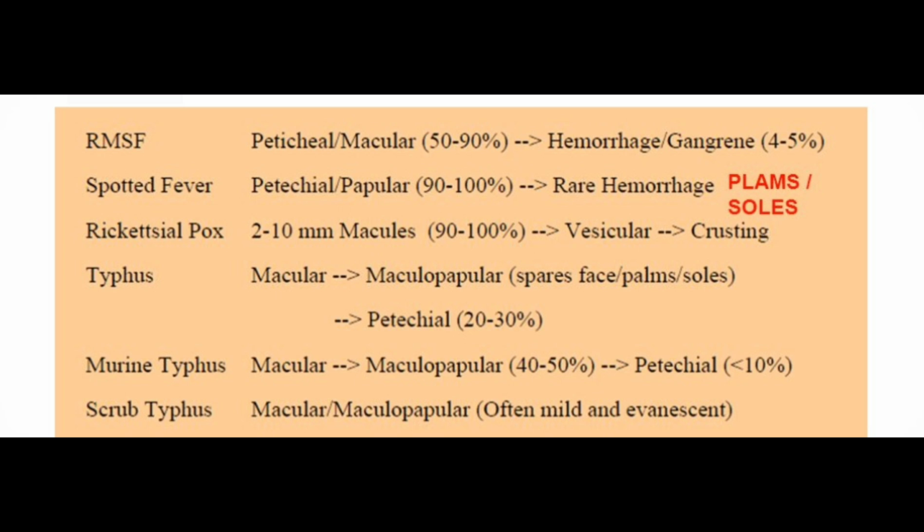In the case of pox infection, by comparing it with chickenpox, two similarities with the pox word, you can easily remember the vesicular eruption which results in crusting. So vesicles and crusting are seen in rickettsial pox. Murine typhus is similar to your epidemic typhus but a less severe form. Same maculopapular rash and petechiae but in a milder form. And the scrub typhus is also a mild and evanescent form, and in scrub typhus there is lymphadenopathy and crusting.